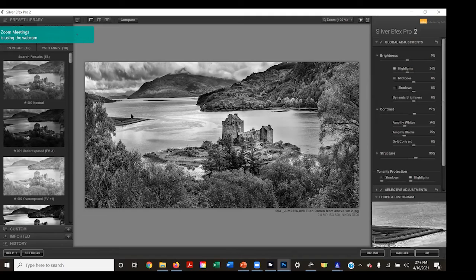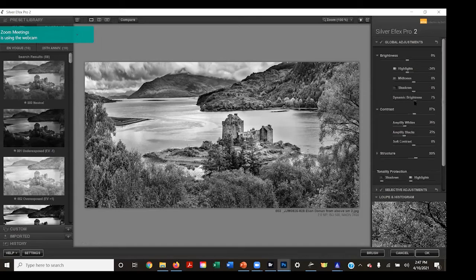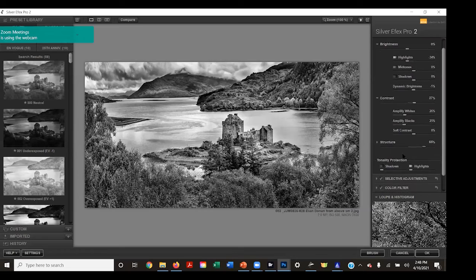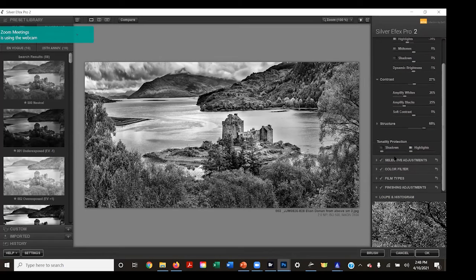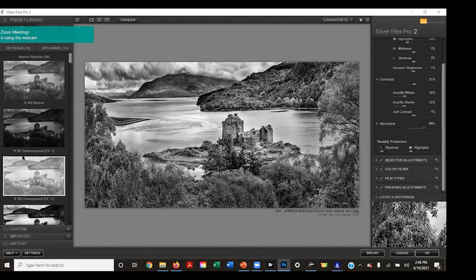This looks pretty good just coming in and natural. I could do nothing more on this maybe and just open up the brightness or take it down some. And I can affect the contrast either overall or amplifying the whites, the blacks, and so on. Structure is the sharpness of the image. So I actually can sharpen up this image a little bit and make it more three-dimensional that way. Then there are other aspects of tonality protection that you can do. And I'll come through some of these other features over here, but let's stay with this one first, just to understand what do we do with a black and white image?